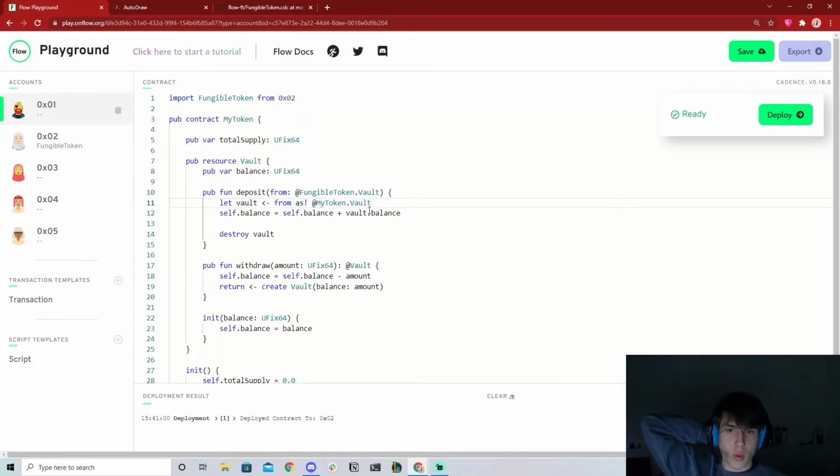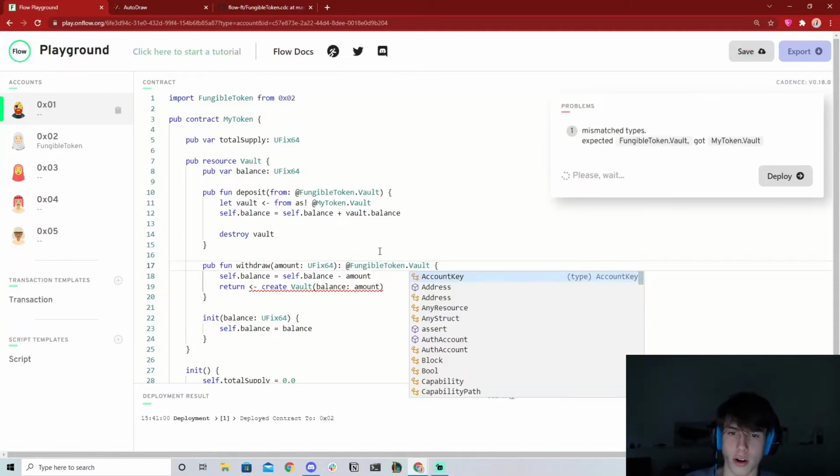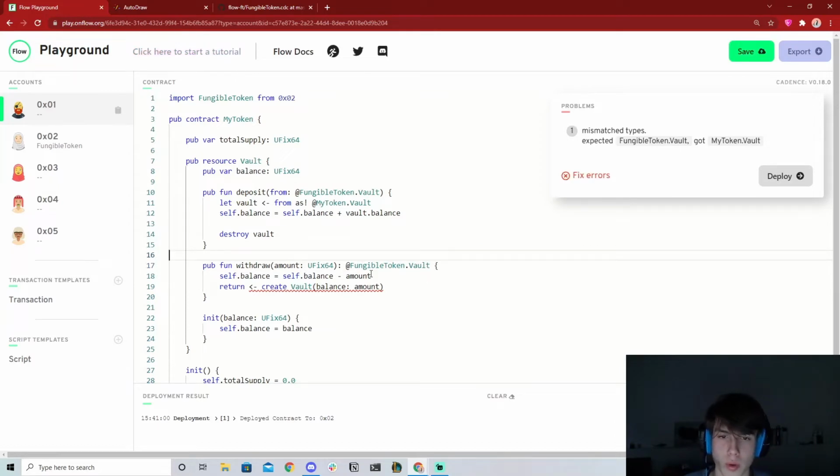It's because we have to say, hey, we're going to take in a Fungible Token vault, which is essentially any vault ever in the Flow ecosystem that abides by this token interface. And that is required in order to fit with the spec, but in order to make sure that this isn't some random Dogecoin or something, that's why we typecast it to our vault specifically. All right, cool. And similarly, we're not just going to return any old vault here. We're going to return a FungibleToken.vault here. And again, that's because we want to make sure that we're abiding by the interface.